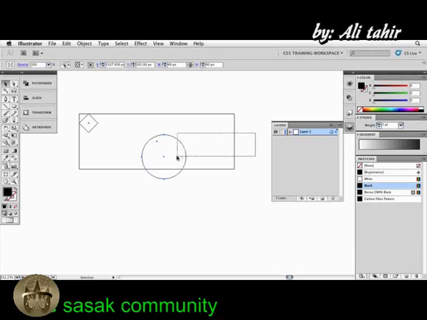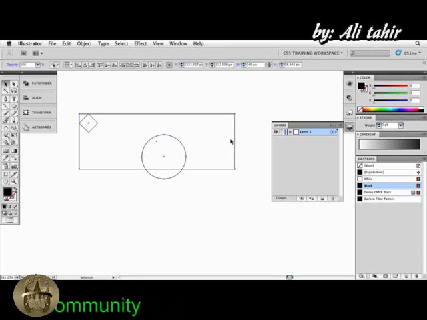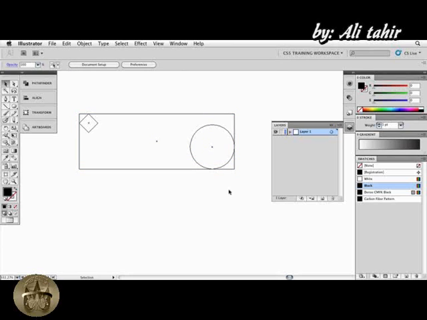So do make sure you select the circle and the rectangle, and then once again, click on the rectangle to define that as a key object that doesn't move. Then we can come to align and say right and bottom. Okay, so that now sits exactly where it needs to.